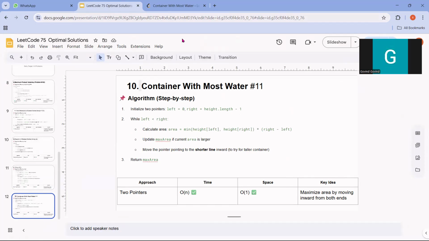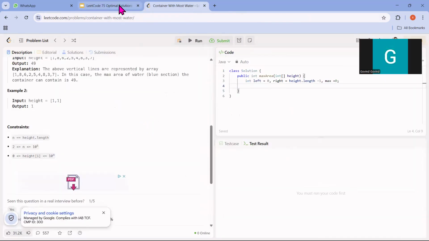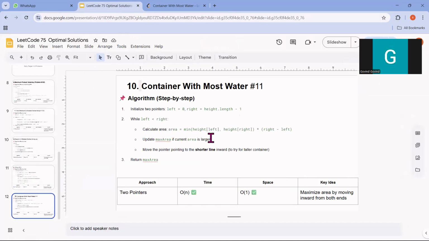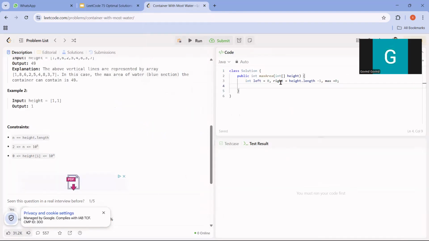After this, we have to use the second step here: while left is less than right, what are we going to do? We'll calculate these things here.